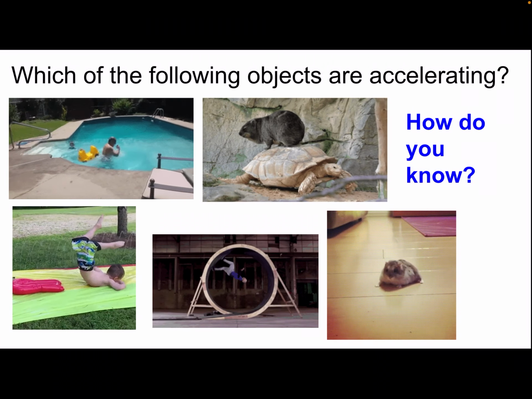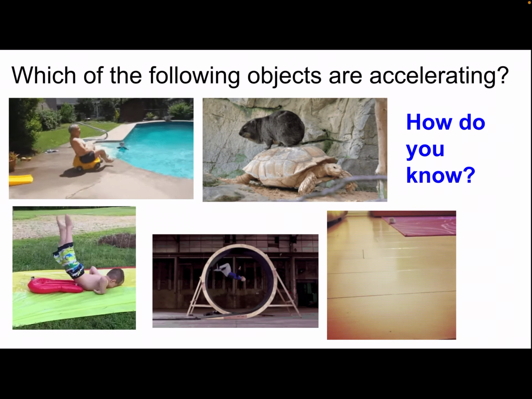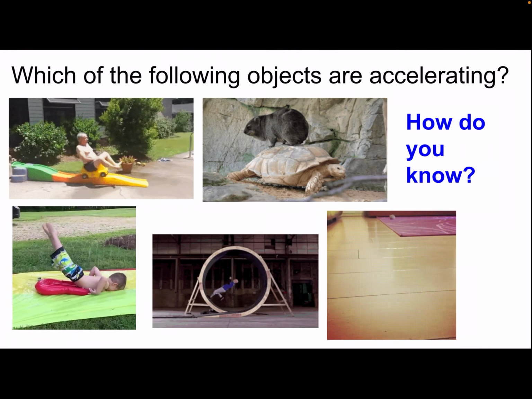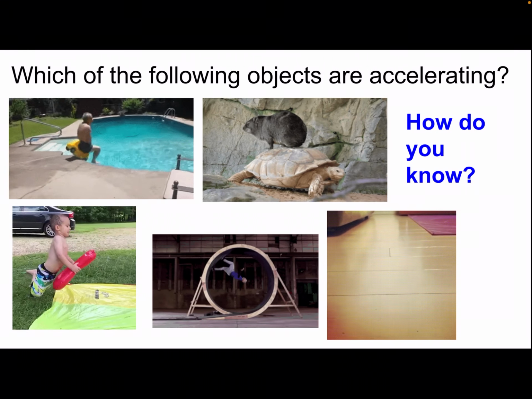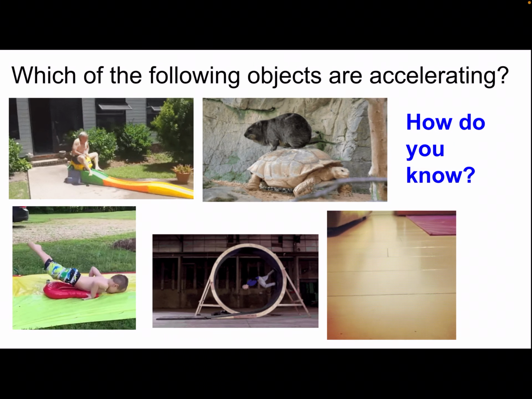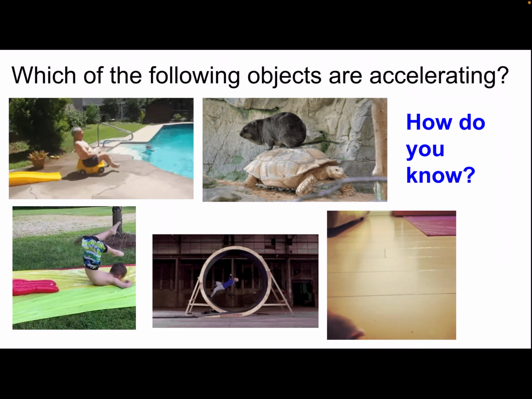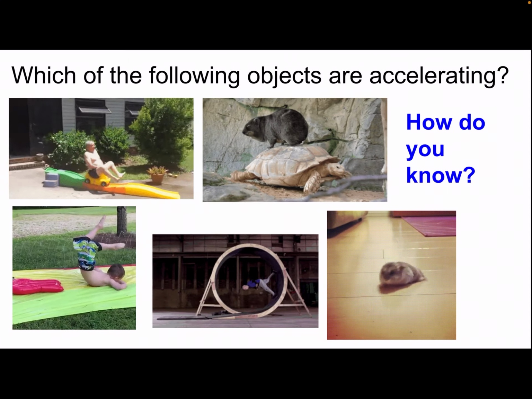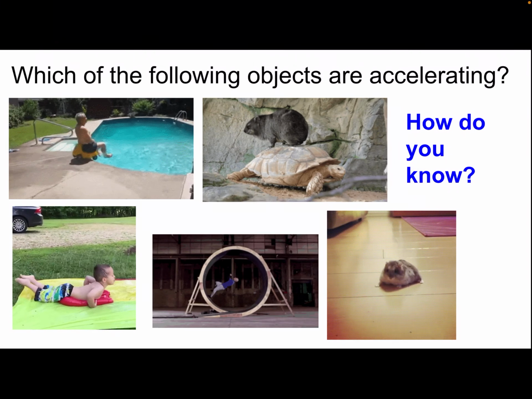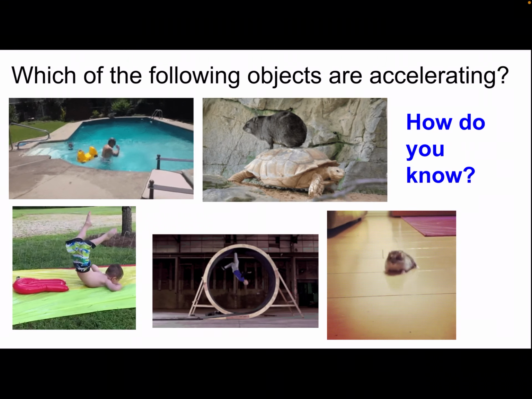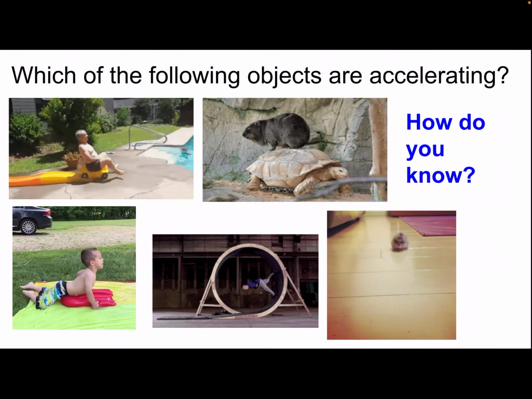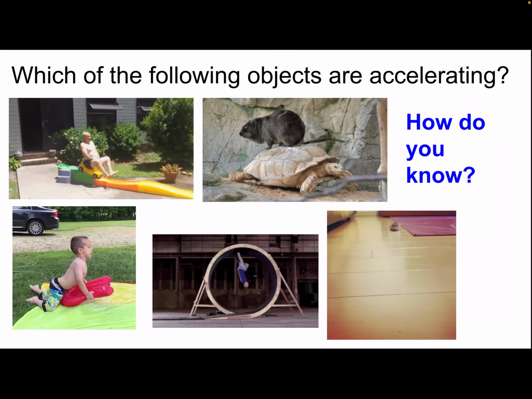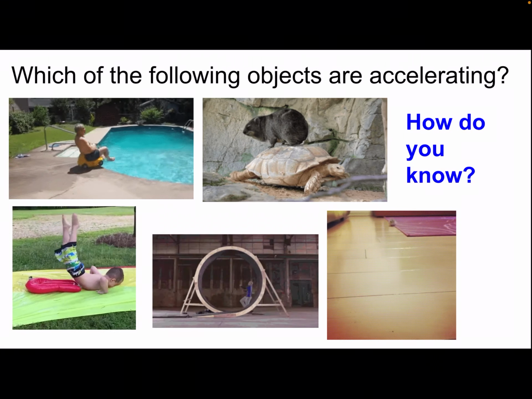The turtle, and I am not sure what is on that turtle's back, is moving at constant velocity. So that one is not accelerating, okay? The third type of acceleration, the one that people miss the most often, is a change in direction. So we see a couple of them changing directions here. The man, when he falls into the pool, changes direction. And then down here at the bottom, the guy running through this circled track is accelerating because he is changing his direction. Okay, so we're going to look at a series of examples today of uniform circular motion.